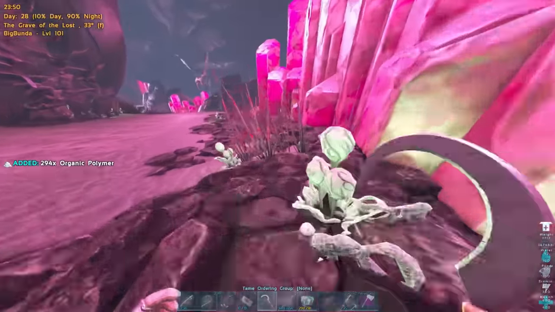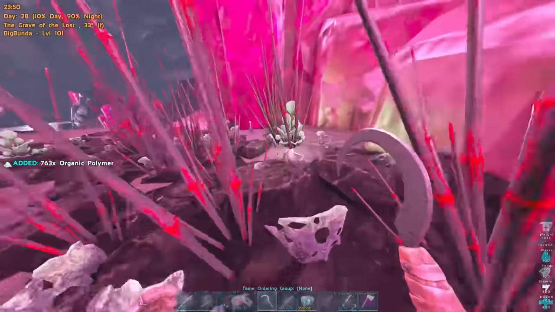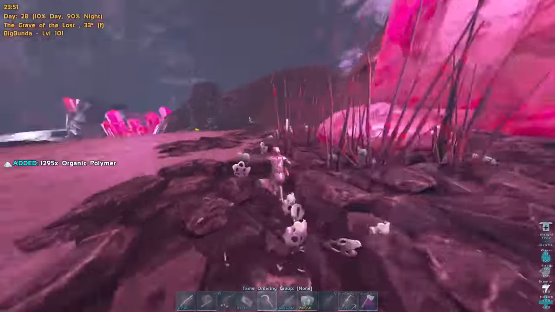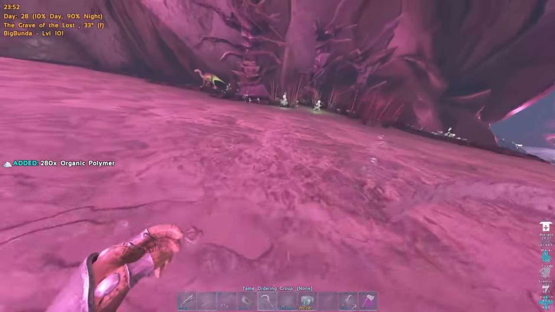You know, your boy needs to do a little poly run, so he came over to Aberration. Obviously, this is the best place to get poly on the whole entire game, especially if you've got a sickle. The best thing to do it with is a dire bear, but obviously I can't be bothered to go tame one because this does the job perfectly.